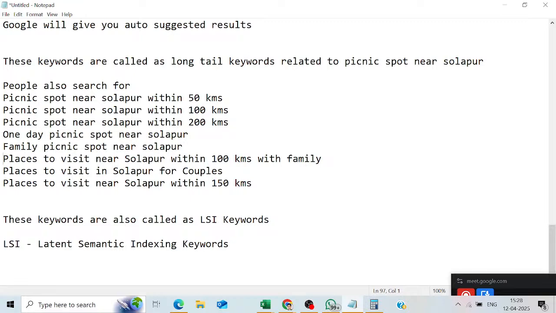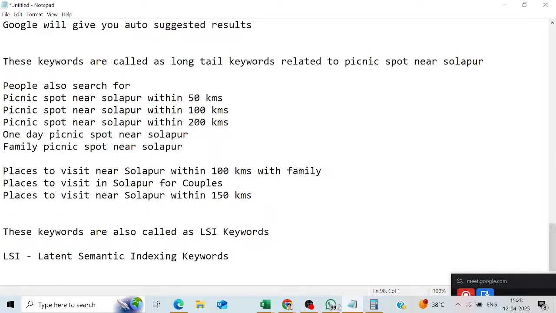Because any user who goes back to Google search is not going to type a generic keyword. He's going to type a long tail keyword, and if you are targeting long tail keywords for your Google search ads campaign, this is going to give you more inbound leads. Understood? Clear?